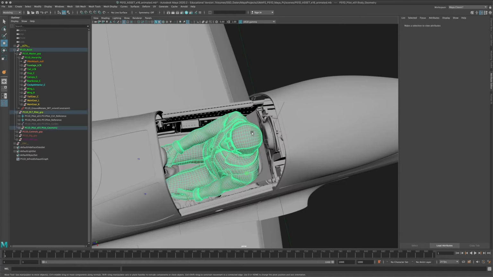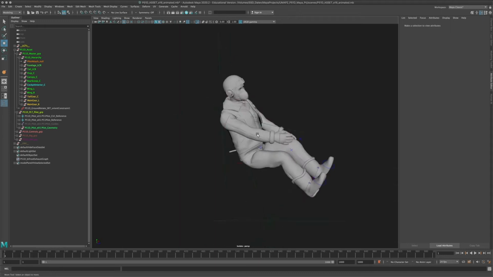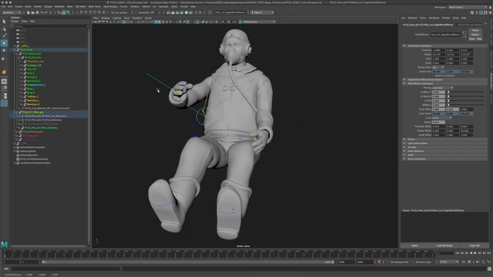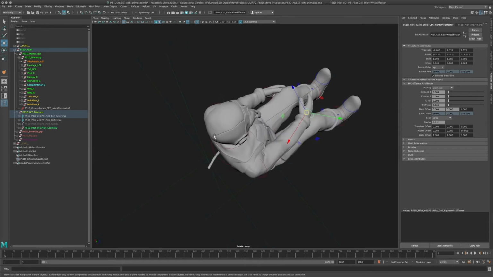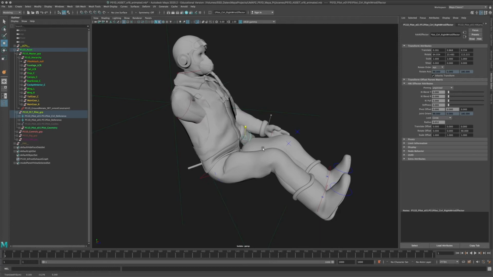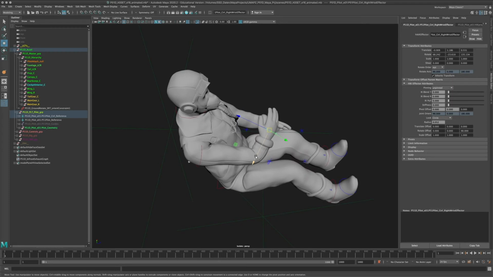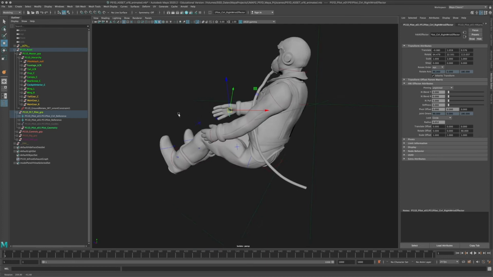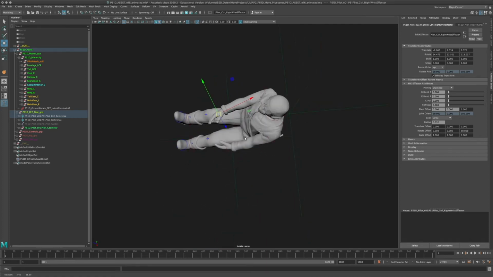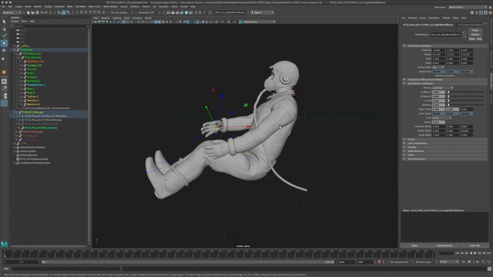So this is nothing complicated. It's just a pretty standard human IK rig. So I do have my standard HIK control objects. I didn't spend much time rigging the pilot, so if I just move the arm around here, you can actually see that its elbow is not at the correct position because the auto rigger screwed up, but honestly, you will never see much more of the pilot than this, so I just didn't take the time to correct it and just lived with the outer rig that the human IK gave me.